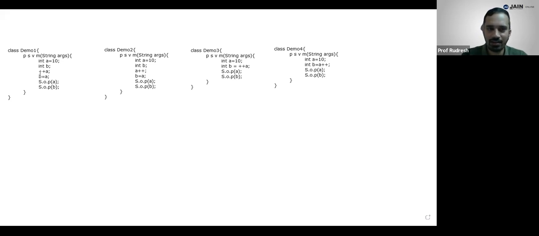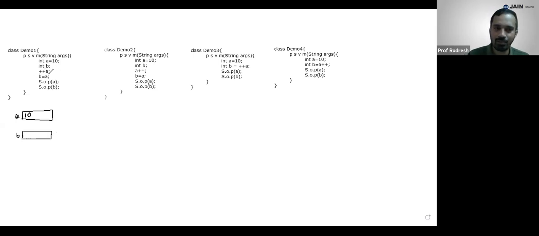Now, let us consider the first example. In the first example, whatever I have done, I'm going to write it here. Execution will begin from the main method. I'm creating one variable called a. So there is a variable a that is created. For that a, the data 10 is given. After that, I'm creating one more variable called b. We are only creating it. We are not giving any value. Let's assume that memory is created for b.